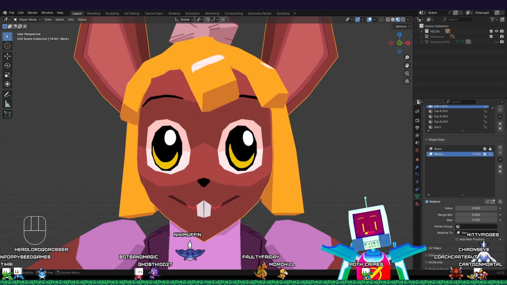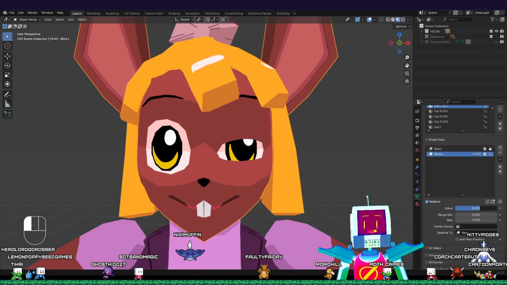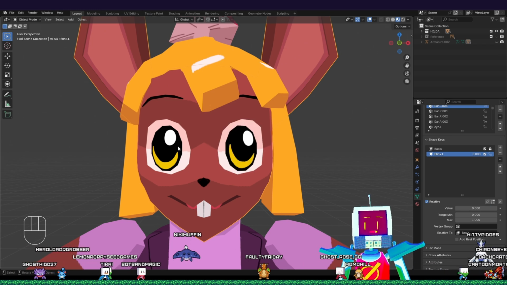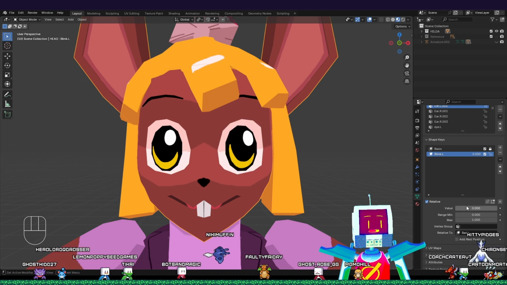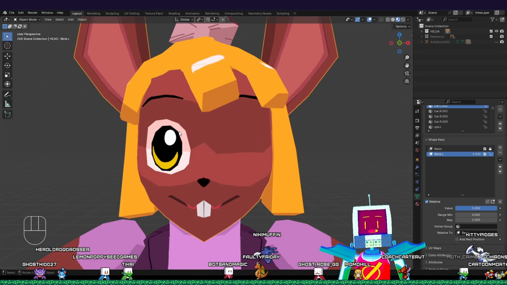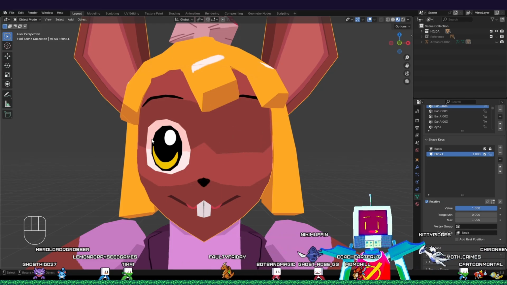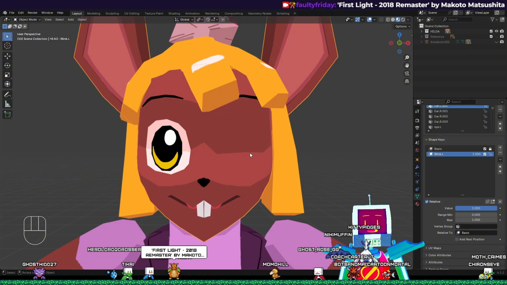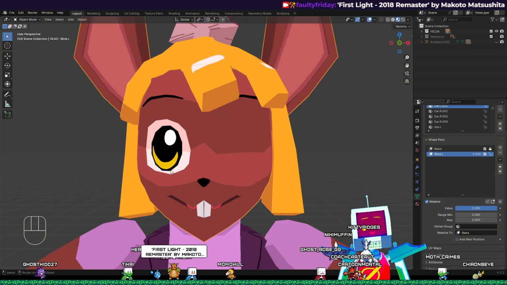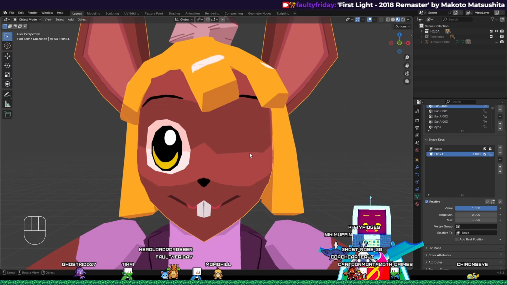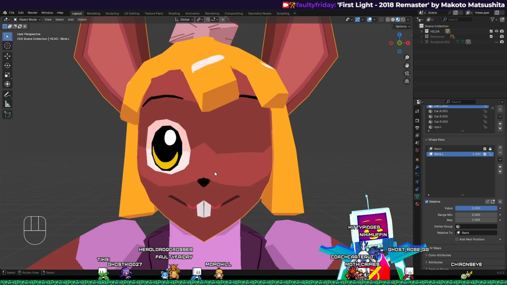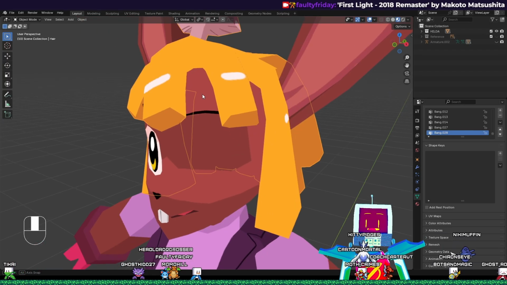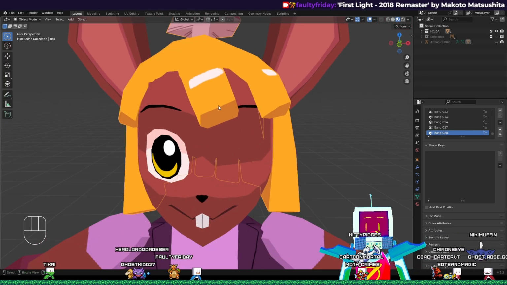So now we've got our first blink, but what if I want a perfectly mirrored blink without having to try and nail the exact vertices? Because if I tried to recreate that from scratch on the other side, probably the middle point would be different. It might be a little more curved, a little less curved. Well, as long as your model is symmetrical, which ours is because we kept the hair as a separate mesh, which was the only asymmetrical part of our body.